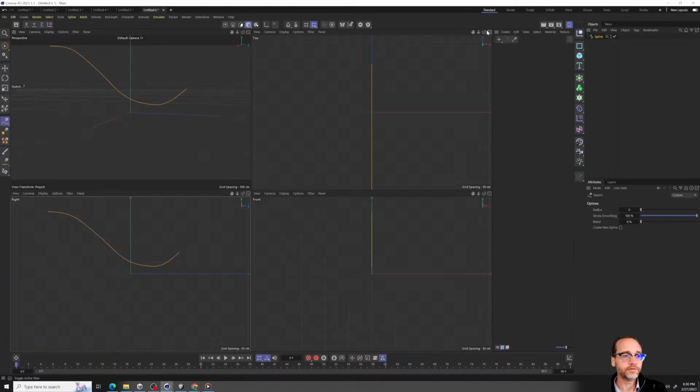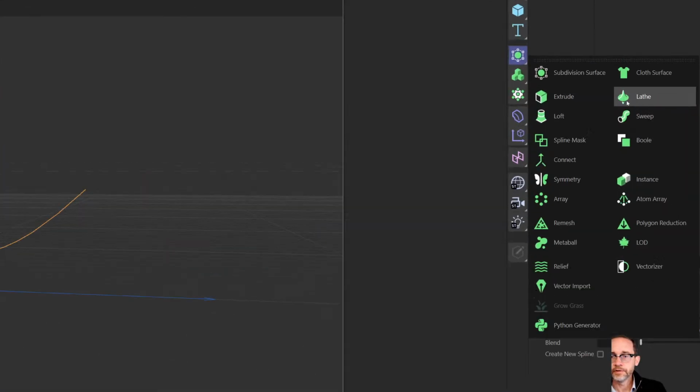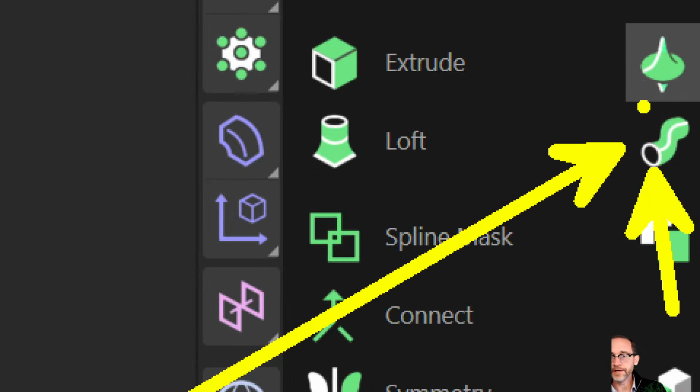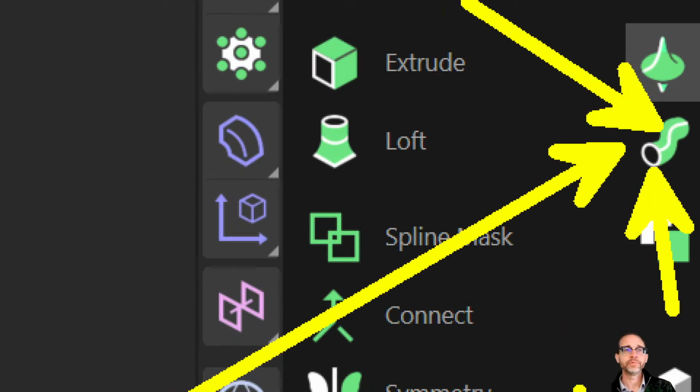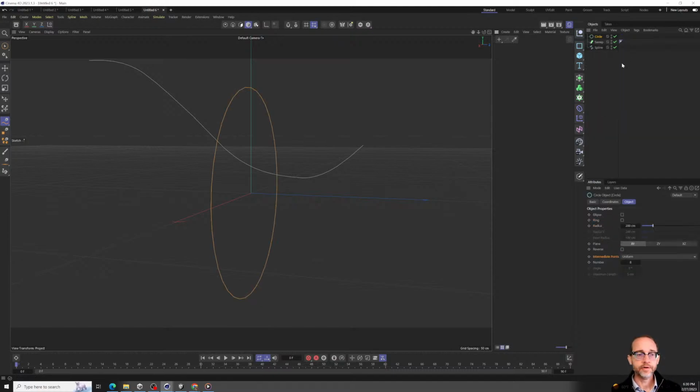Now, how could I turn this into a slide? With the object called the sweep. The sweep, if you look at it very closely, takes one spline and traces it along another spline, right? And so we need two splines. We need the sweep object, obviously, but then we need another spline. I'm just going to use a circle to demonstrate.